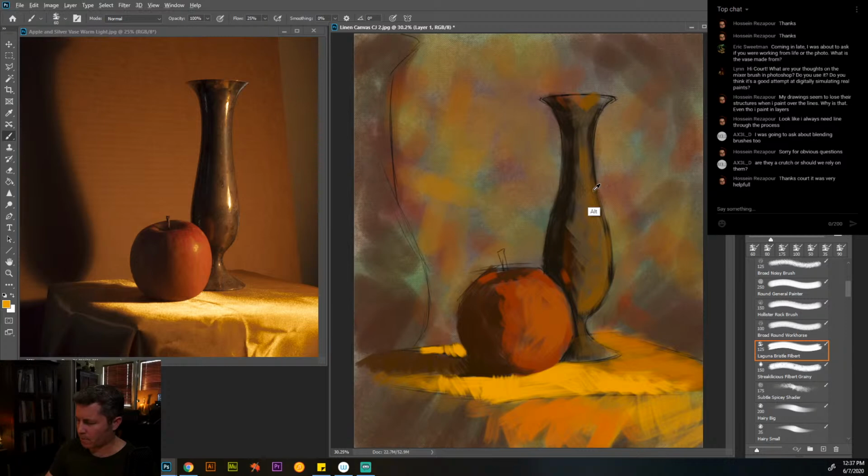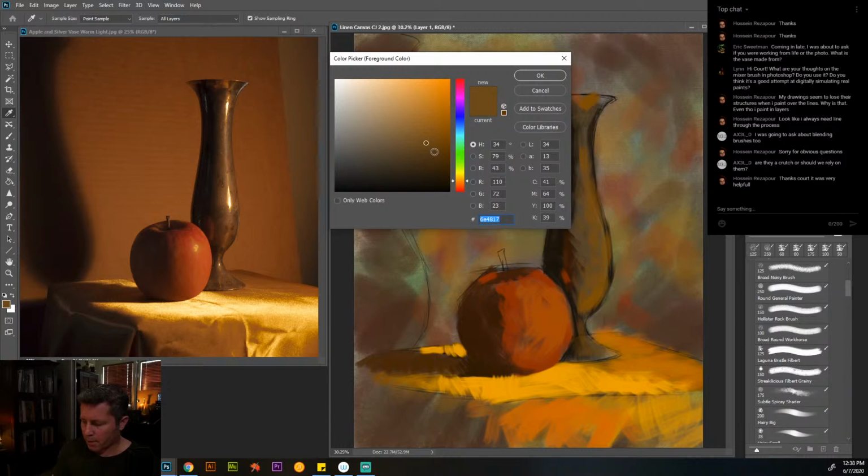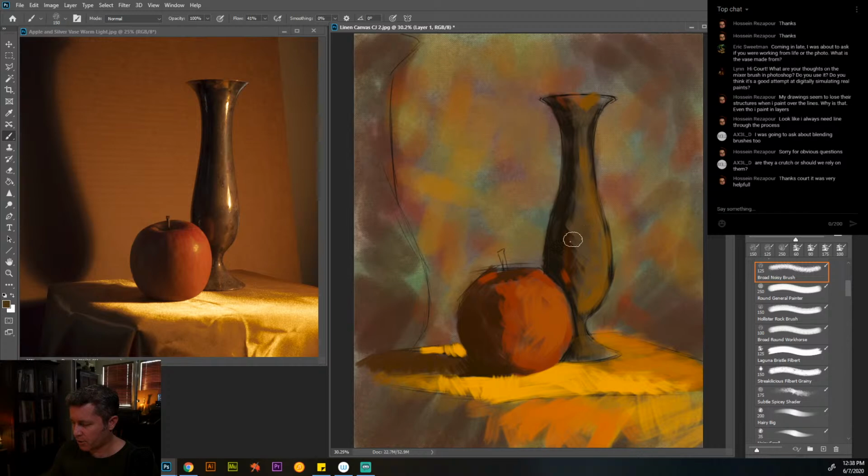I'm gonna switch to a different brush here. I don't want my painting to get too monotonous. So let's see. I've got sort of a more textured brush, I think. It's not as textured as I would like. Let's see. Yeah, that's got some good texture popping on that one. I'm always switching brushes just to prevent the monotony of the same brush and the same texture everywhere, and I recommend you do the same if you want that traditional look. This one, though, the texture is a little more subtle, and you may not be seeing it at this level of resolution. If I zoom in more, you'd be able to see it.